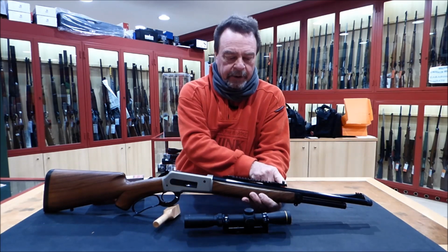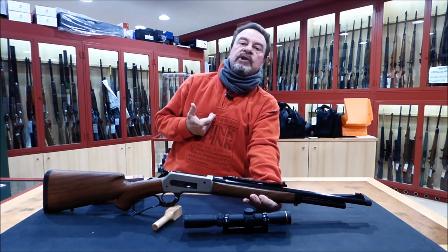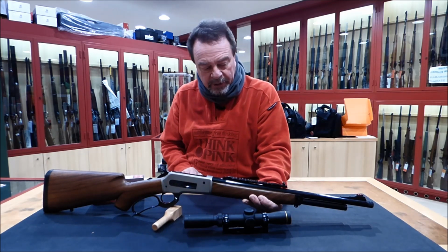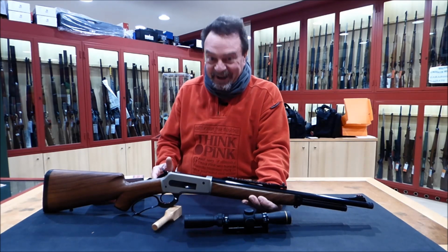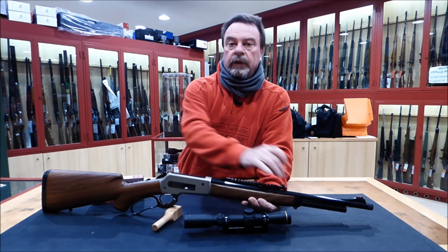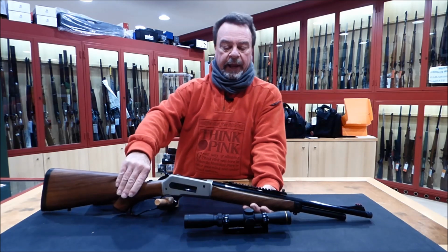So this rear sight, you can mount it here, or you can mount it here, depending upon your sight. I'm a 60 years old guy, so I prefer to use it here, okay, because I can see it with some accuracy. If I put it here, I don't see it very much. When I was younger, maybe yes, I could see it. But this design is very intelligent, because you can move your rear sight in a position that is good for you, for having a good sight.